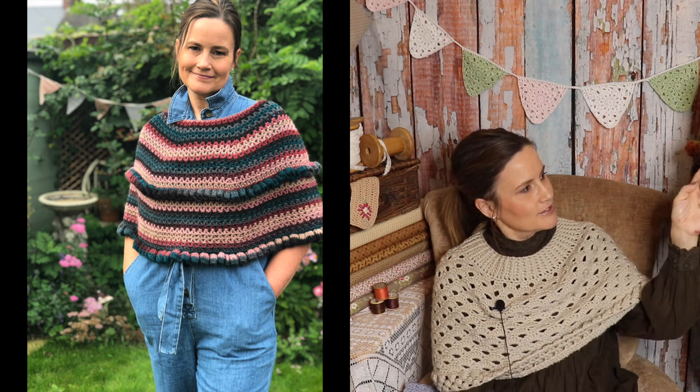Welcome back. So before we go on to the tutorial, I just want to show you what I'm wearing today and what Mabel's wearing today. Mabel is wearing the Sweet Georgia ruffle capelet, which I absolutely love. It's got such a lovely drapey design and those two little bands of ruffle. And I'm wearing the honeycomb shoulder snug, another one of my favourite designs. It's just so snug and cosy. Pop it over your head, it goes with lots of things in my wardrobe. This is an absolutely brilliant colour because it coordinates with lots of things in my wardrobe. So I am wearing the honeycomb today. So let's go over to the camera and start our crochet tutorial.